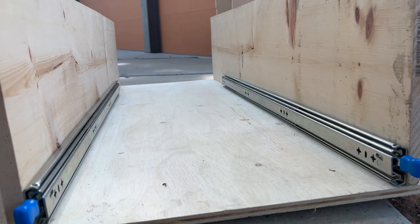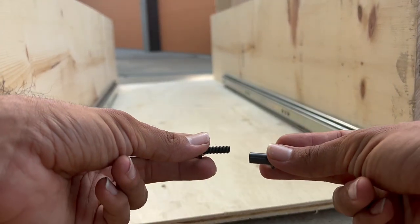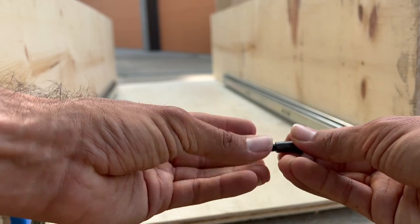So here's the big moment of truth here. I'm about to install the drawer slides. The ones I bought from Amazon came with some bolts, but people online were recommending that I use these sex bolts. And basically it's got a female end and a male end, and it should be a little bit stronger.